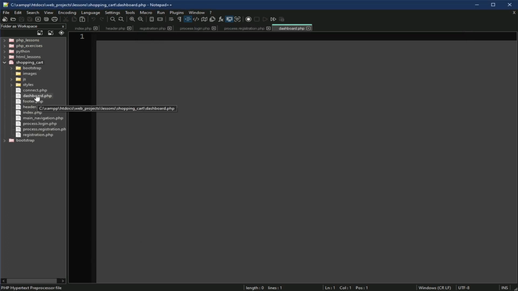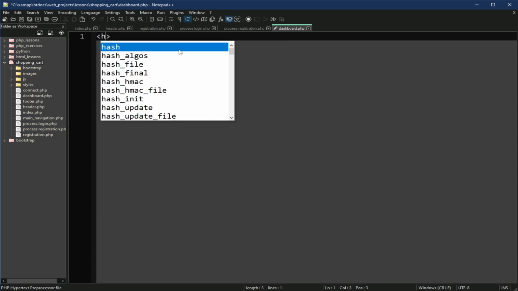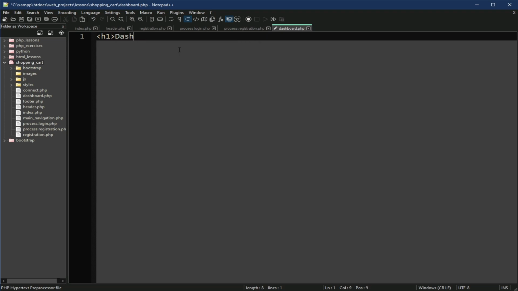So we already have our dashboard.php. Let's put a label here first, h1 dashboard. This is a way for us to identify that we're inside our dashboard already. This is not yet final, by the way, guys.